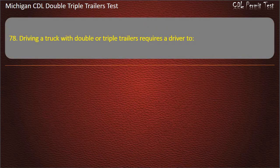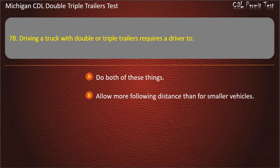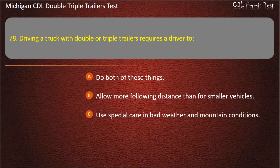Question 78. Driving a truck with double or triple trailers requires a driver to do both of these things. Allow more following distance than for smaller vehicles. Use special care in bad weather and mountain conditions.